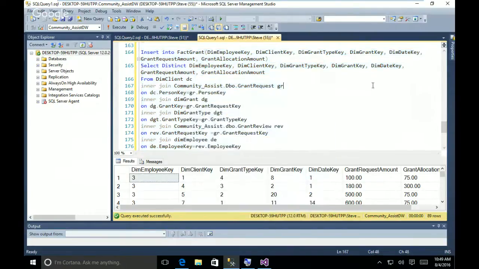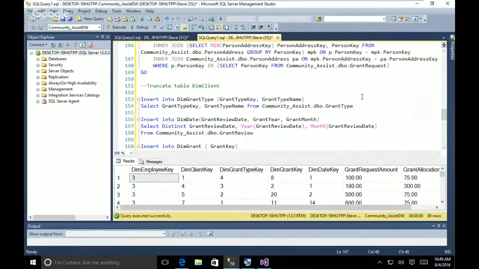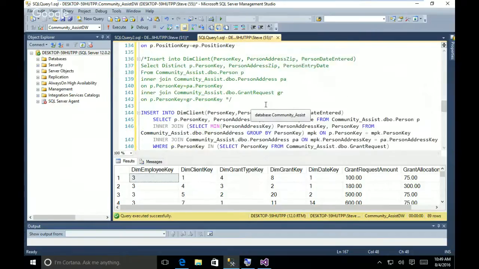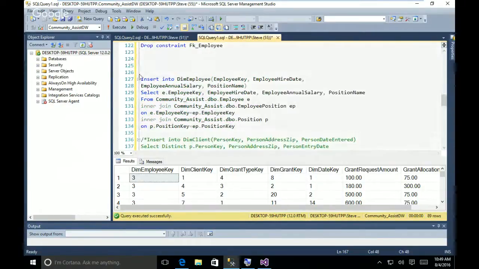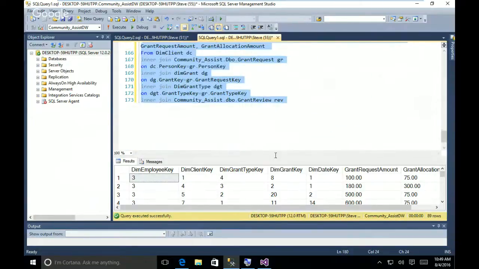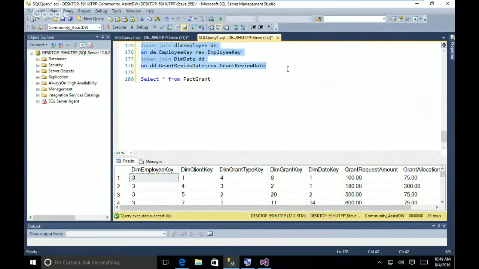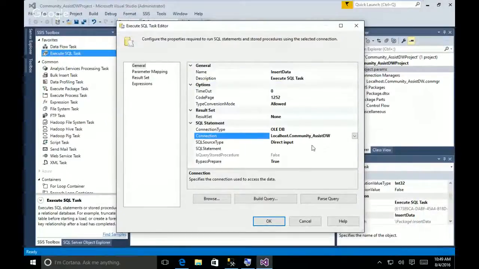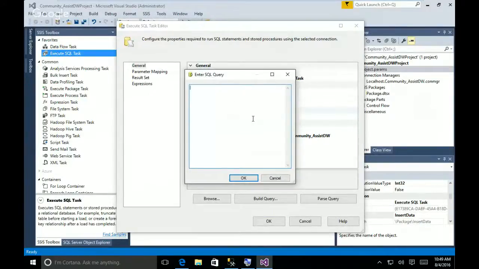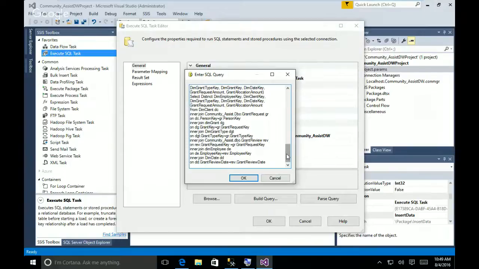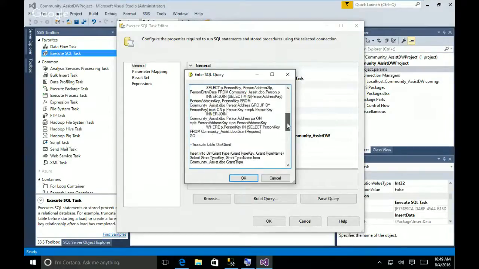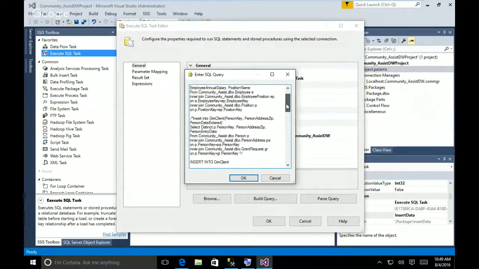So these are all the inserts that we did before. We don't want the select at the bottom. I'm going to go back here and, in the SQL statement, paste this. I got every insert, including the fact table.